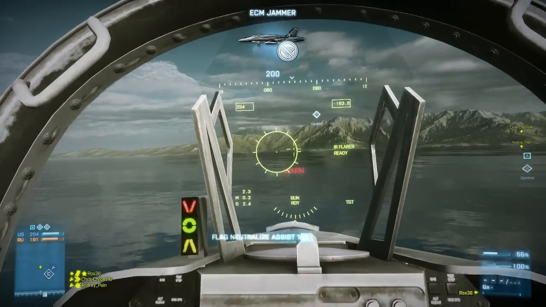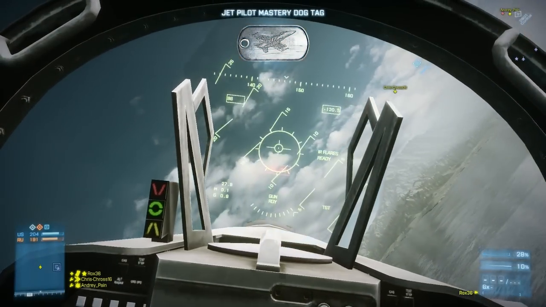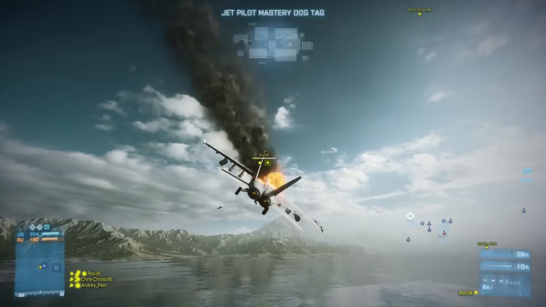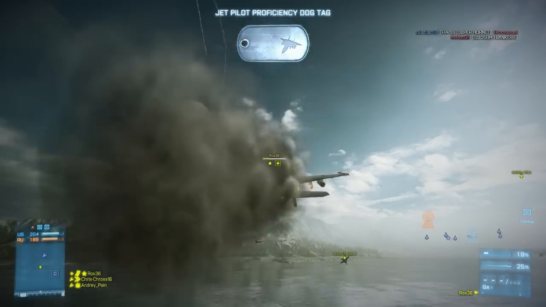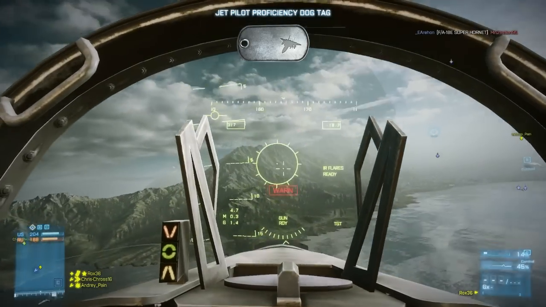Stop it. Hey, I got the ECM jammer. That's the only thing I came for. And I got the jetpack. I think that means I have unlocked everything for the jets. This is ridiculous. Yes, I got a jet service door. Yeah. That would have taken me probably like months of playing.